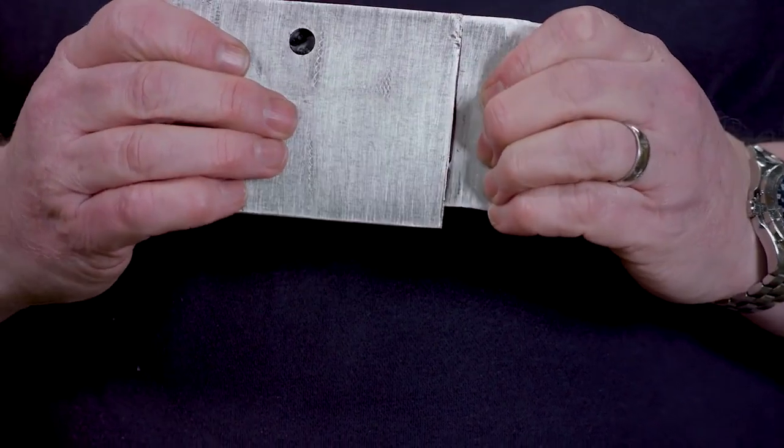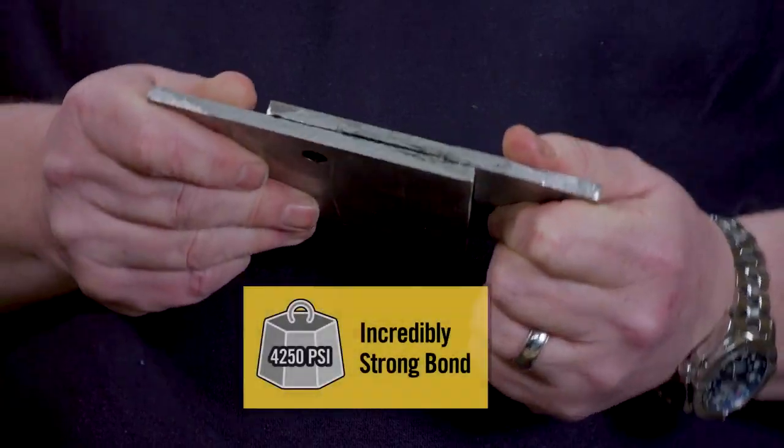Welcome to Gorilla Weld, Gorilla Glue's strongest epoxy yet. It's ideal for bonding many different materials. With its no sag, gap-filling formulation, it's incredibly durable and capable of withstanding a wide range of temperatures. With our new technology, which forms an incredible bond of up to 4,250 psi. So let's get on with it.